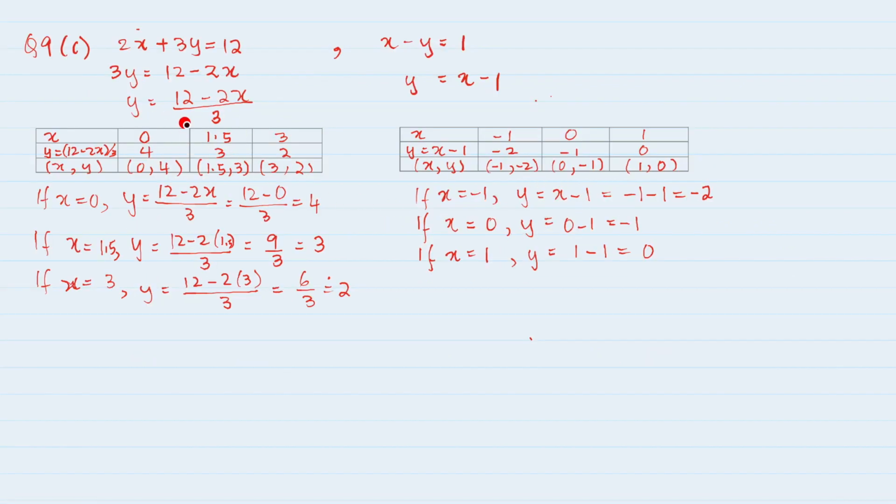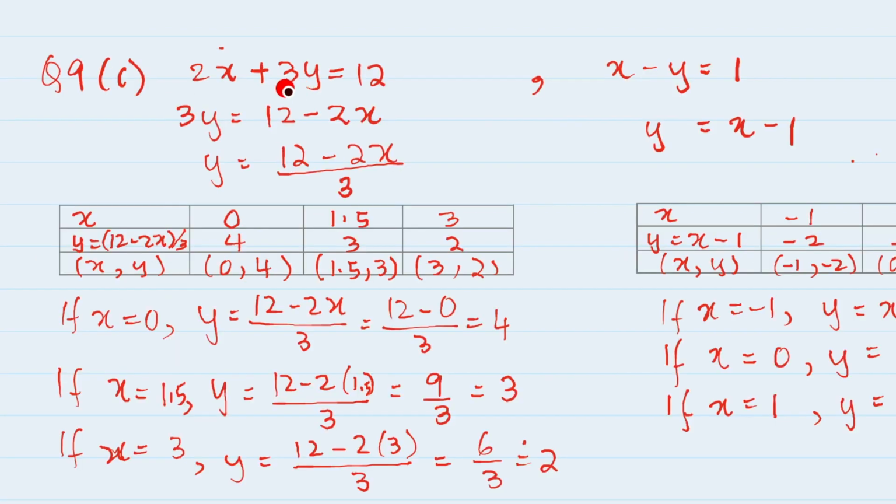Now this is going to be a little bit confusing, but let us see how to handle this. All right. First of all, we are going to take the x values, and then we take the y values. So we are going to substitute for x, so we'll need y equal to something. So point number 1, move this that side. So it becomes 3y equal to 12 minus 2x. Got that? Now take 3 that side. This is multiplying, so here it will divide like so. Now 12 minus 2x upon 3.